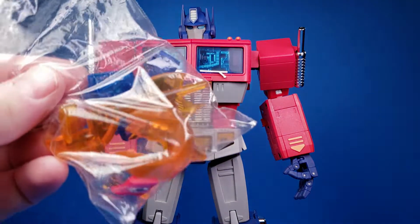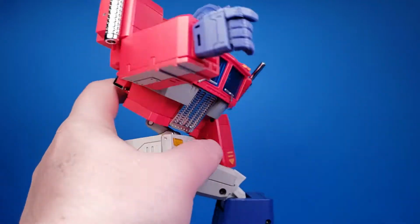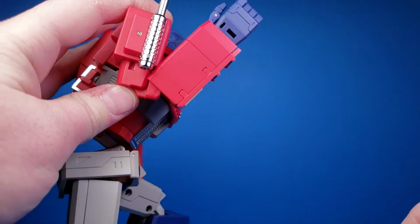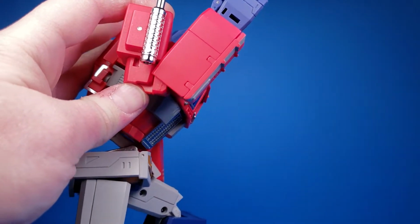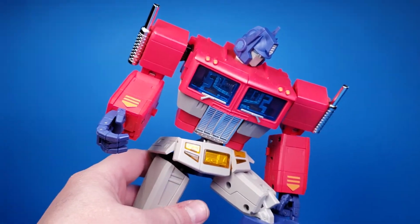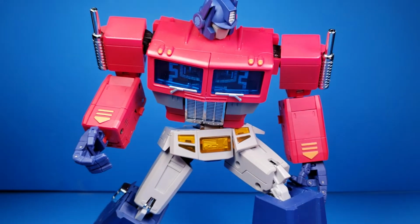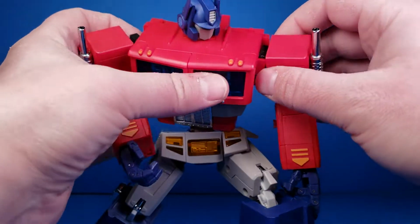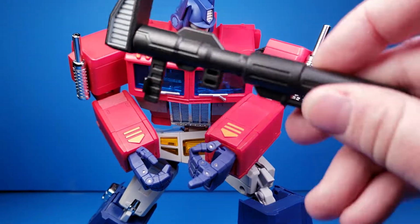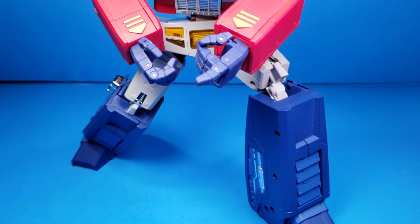You also get a baggie to put all the parts in. So that's cool. They come in a baggie. I forgot to show you, you get the elbow joint there, and then it also goes double. So you get that too. Alright. Now to show you a pose or something. Just to show you real quick kind of how he poses. As you can see, he's quick to pose. You can get him to go all kinds of things. It's like he's doing a 2-handed gun pose or something. So you can see he's all posed up there.